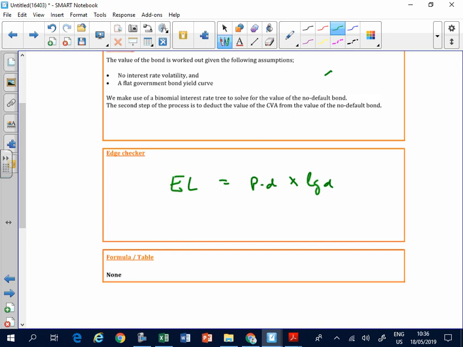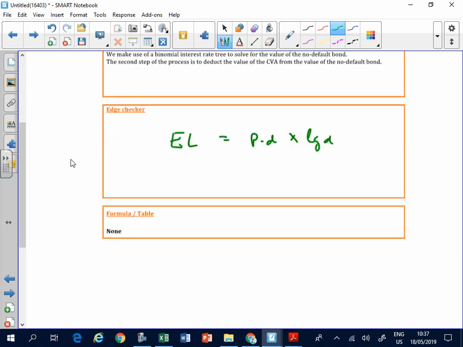Just understand what I just said, and we'll get to the credit valuation adjustment. The CVA is simply the present value of your expected losses. That's all it means. If you're exposed to any counterparty risk, to value that risk, we look at the expected loss and take the present value of those future losses to get to a number now. So in the question, we can ask maybe for the expected loss, PV or LGD.